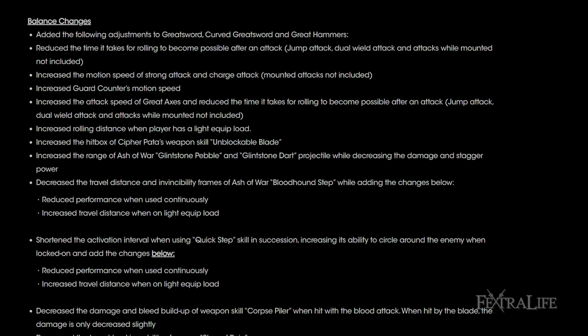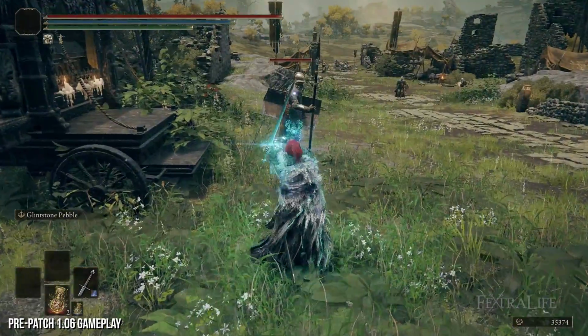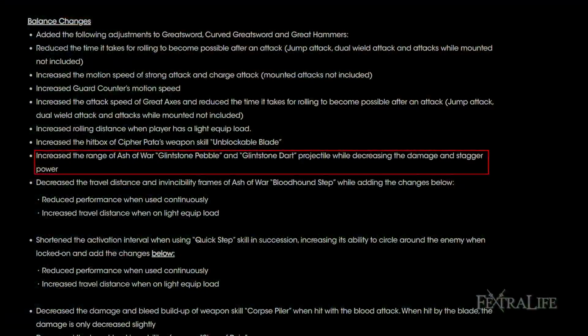A couple other nice changes here are that Glintstone Pebble, the Ash of War, and Glintstone Dart have had their projectile range increased. The projectile range of these abilities was terrible. Like you didn't actually use it for the projectile, you used it for the attack after the projectile most of the time. So now they've increased the range on that, but they have also decreased the damage and stagger power of it. So there's trade-offs there.